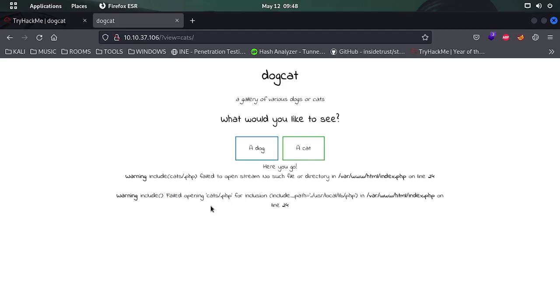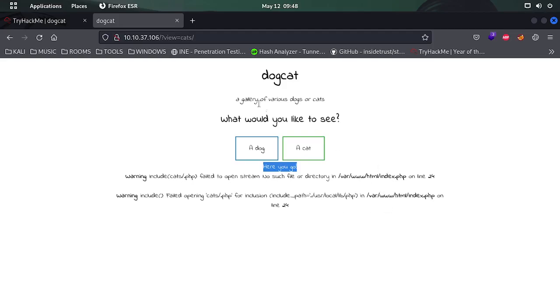So what we learn here, oh, here we go, right? By the logic, at some level there's some check, and you could pass through the check. That's pretty good. It's trying to open cats/.php, so it's adding .php at the end, and it fails with no such file or directory. Yes, there's no such .php file, so I think it's not going to open, right?